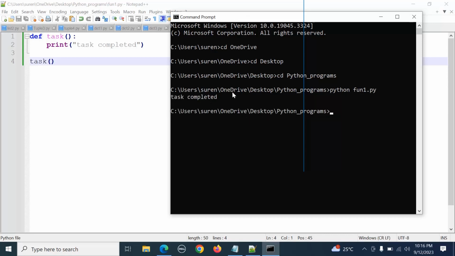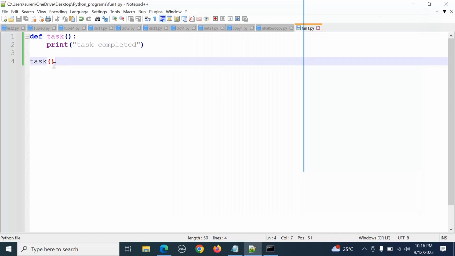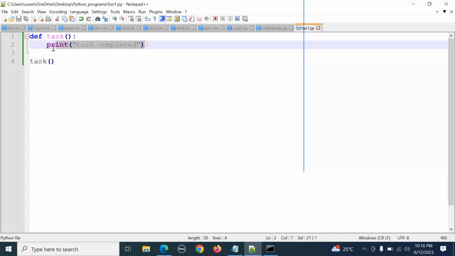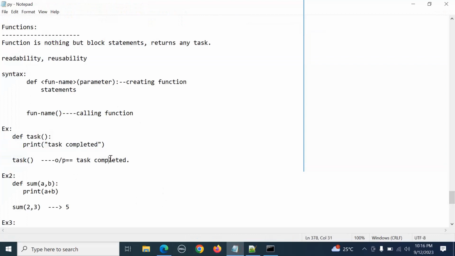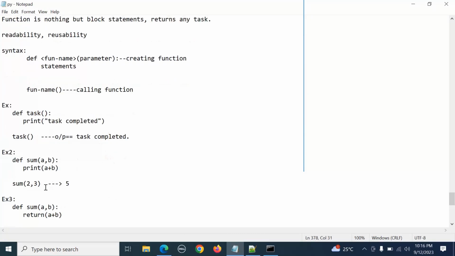Yeah, the task is completed like this. So we can execute. This is the execution of the calling function with the definition of this function. Like this we can do all types of functions. Now we'll try to execute this function. Copy.